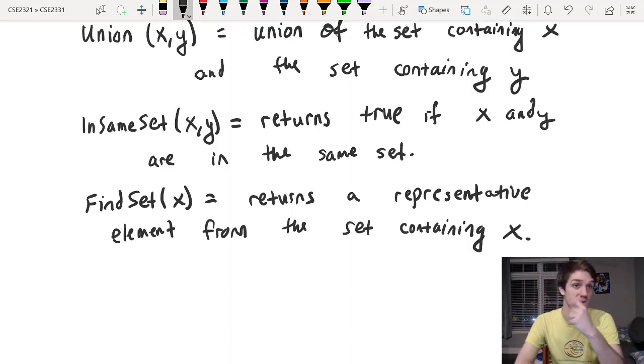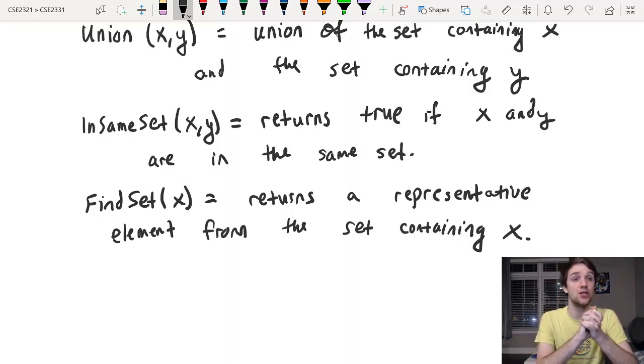Outside of that, these are very simple operations, and almost all of the code we will write with union find will also be simple. We won't write the implementations of these yet because we'll actually have two different implementations of the union find data structure. One of those will involve linked lists, and another one will involve trees. Neither of which is too bad. We just need to be a bit careful in the analysis of those implementations. For the linked list, the analysis will be slightly easier than the analysis for the tree. But the tree analysis is mostly just verifying our code does what it says it does. That's going to be the difficulty there.